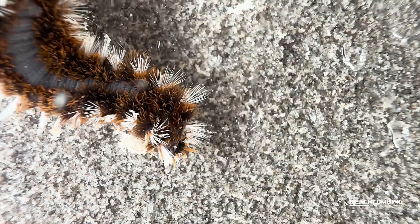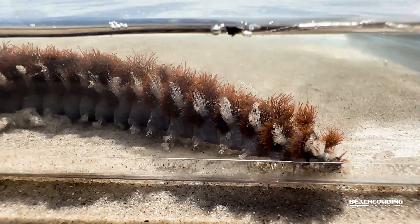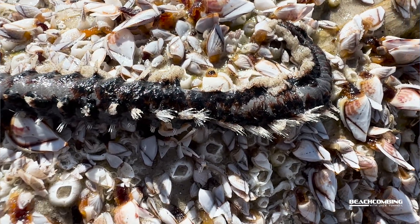But what if you actually get stung by one of these worms? In the science world, we call these polychaetes. So what if one of these fireworms actually gets on you? Well, this is your answer right here — tape. What happens when you get stung is it will leave bristles in your skin — say if it's on the back of your hand, because you're reaching in to pick something up in the ocean and it accidentally rubs on you. Those little hair-like spines, which are hollow and full of venom, will break off and stick into your skin. So the first thing you want to do is get it off — stick that tape on there and rip it off. I've got a lot of hair on the back of my hand, so that didn't feel too good, but probably better than if there was actually a worm on there.